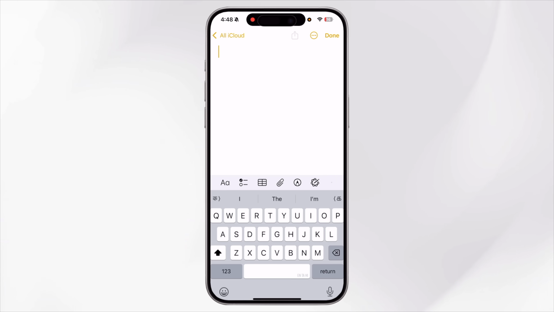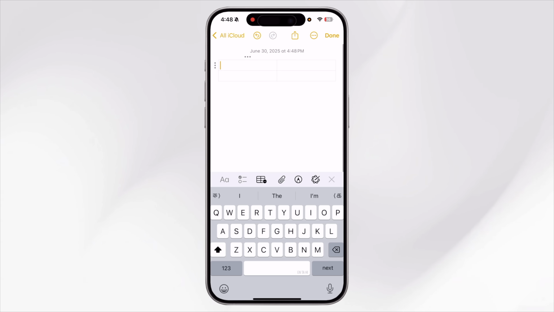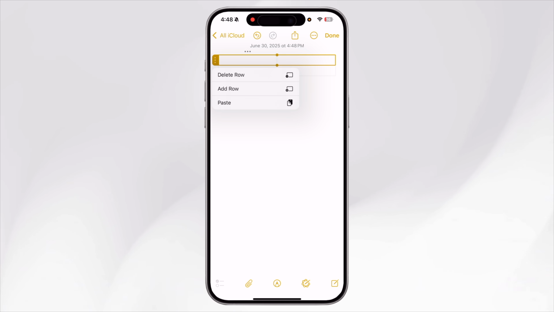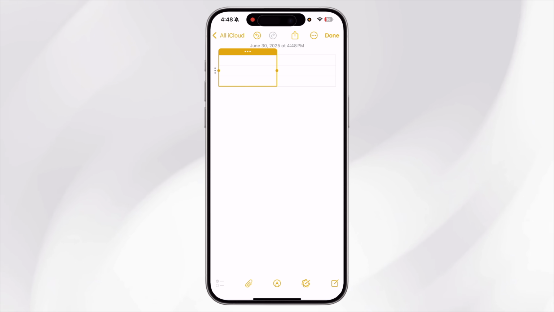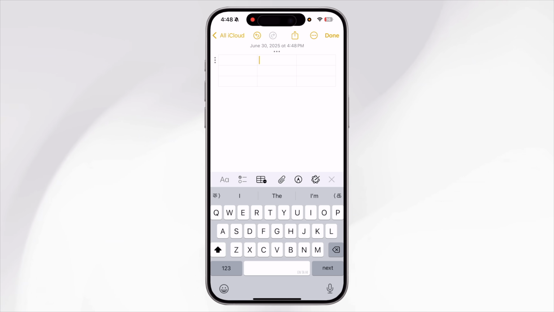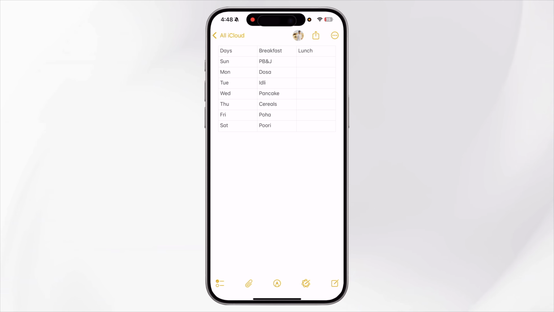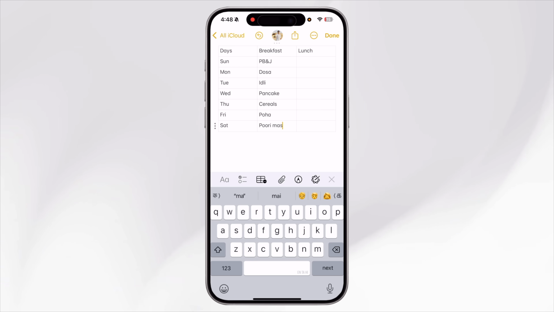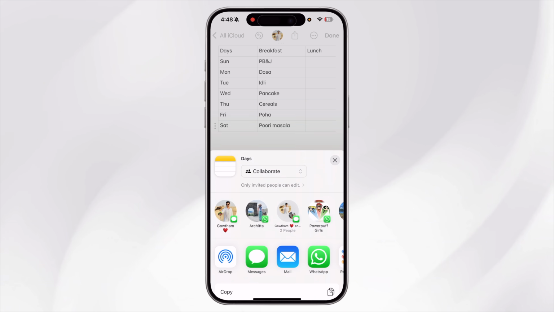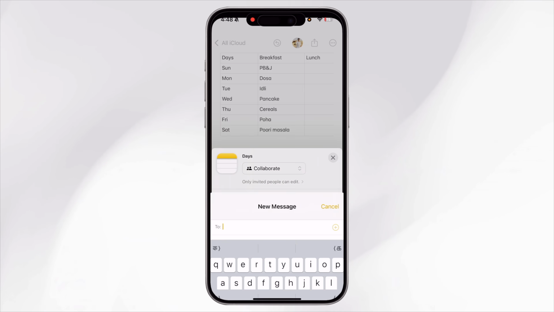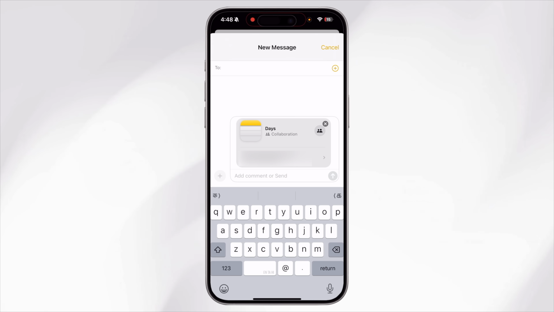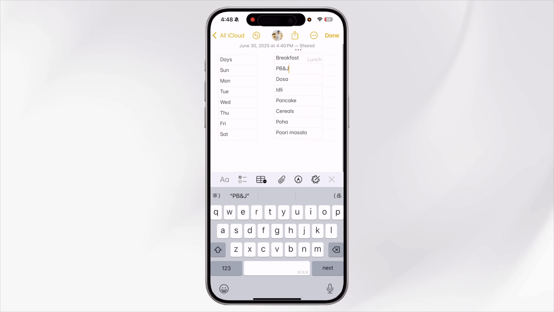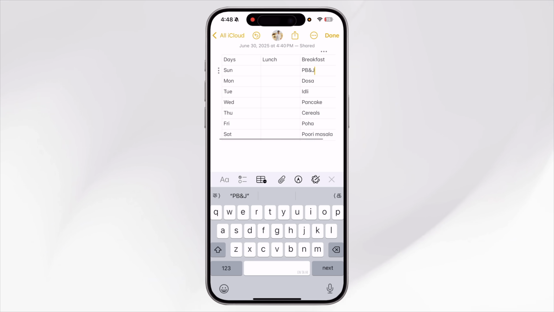Tables in Apple Notes can be a super powerful tool. Now, imagine you're planning meals for the week. Tap the table icon and you will start with 2 rows and 2 columns. Tap the 3 dots to add or delete rows. Use the same for columns. I like to add rows for all the 7 days and columns for breakfast, lunch, and dinner. You can fill in the table with your meals and edit it anytime. Tap the share icon to send the table or copy the table to paste it elsewhere. And here's a pro tip. Long press the 3 dots next to the row or column to rearrange them.